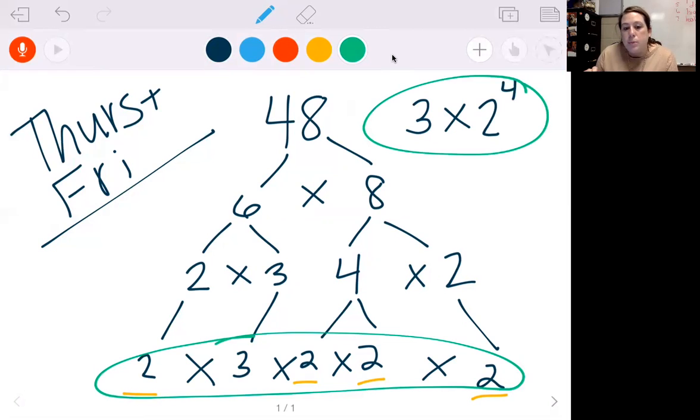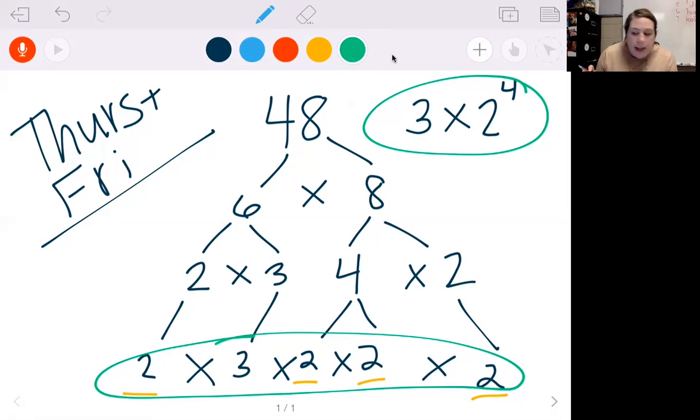So all we did is break 48 down into the prime numbers. Prime numbers means that I can only multiply by that in itself to get that number. I can only do 2 times 1 to get 2. I can only do 3 times 1 to get 3. However, 6 is not a prime number. It's composite because I can do 2 times 3. I can do 6 times 1. Same thing with 8. So prime factorization is what I circled in green. That would be your final answer.